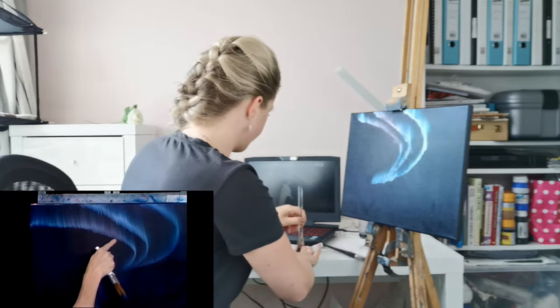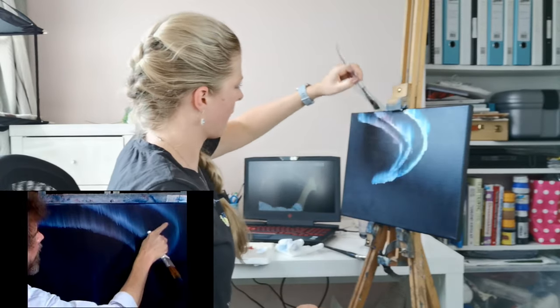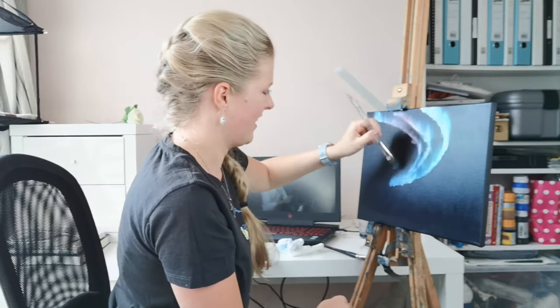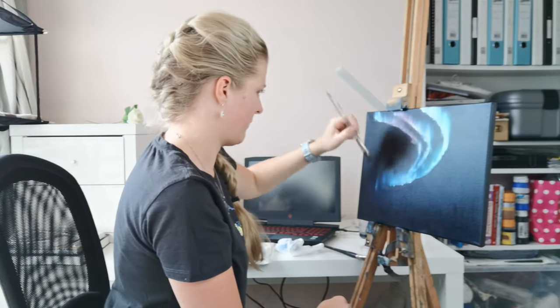Okay, see, right in here, this is where the crimson was. We have sort of a lavender feel in here, blue in here. Over here, there's a little phthalo green mixing with a phthalo blue. Makes some beautiful, beautiful colors in the sky. Take a little bit of black, a little bit of phthalo blue.